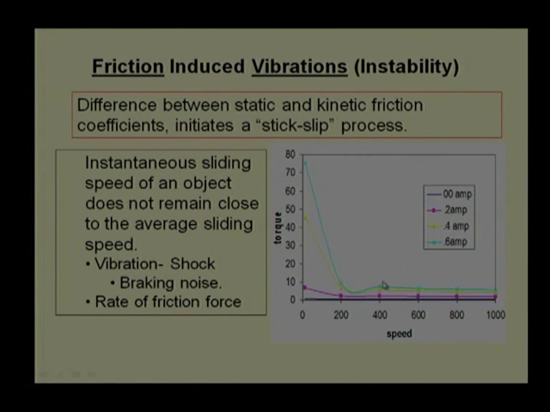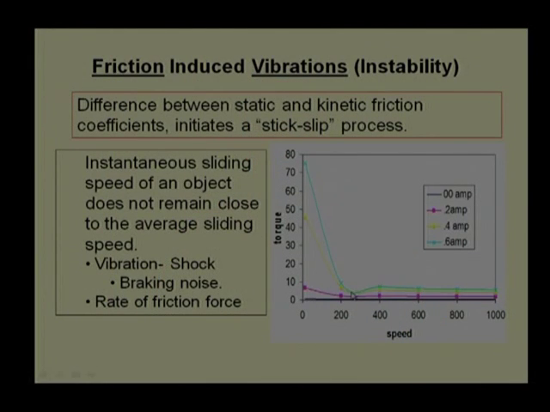It reaches the minimum value at some speed, shown here at roughly 250 to 260 RPM, and after that it reaches a steady value. After 400 onward, fluctuations are negligible. So what is the problem? Particularly when the operating speed is near 260, say within a range from 200 to 300, there is a possibility of friction instability. The coefficient of friction does not remain stable. It keeps changing from one value to another, and that is dangerous. That makes a lot of noise, which should be avoided as far as possible.